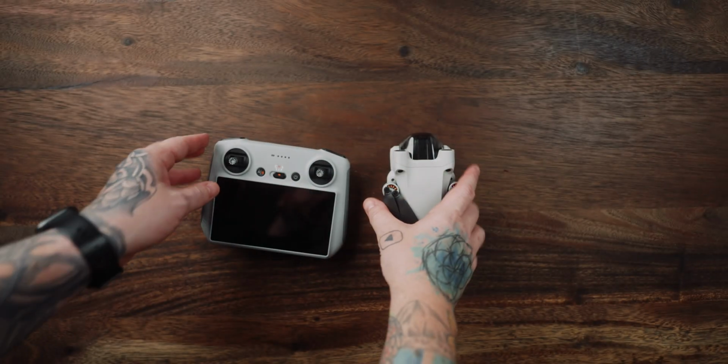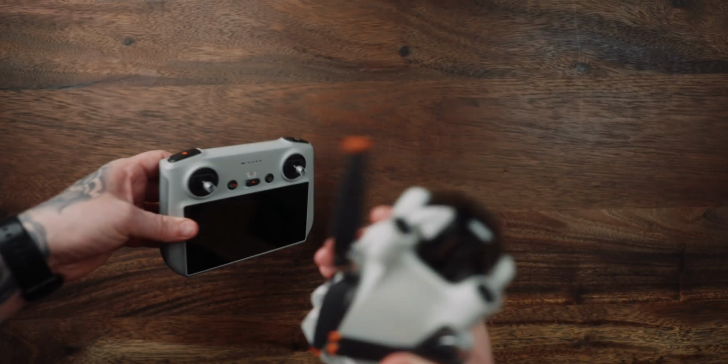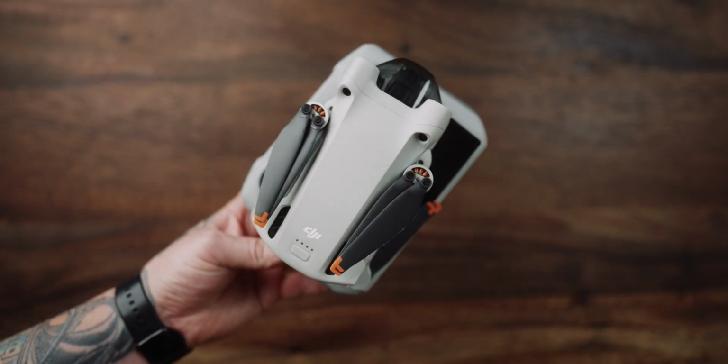And the next thing you know, this came out. I was like, I'm gonna give it a try. I'm gonna test it out. And I just love flying this thing. Clutch little drone, doesn't take up a lot of room, long battery life, high quality resolution, and it falls under the rules and regulations to be able to fly it where you want to.